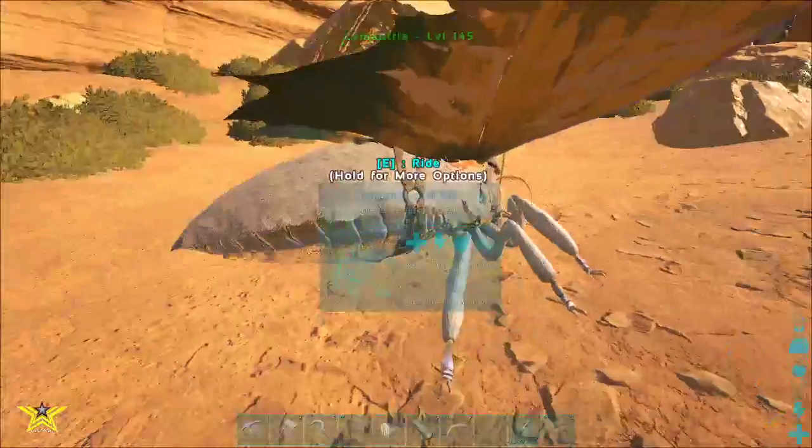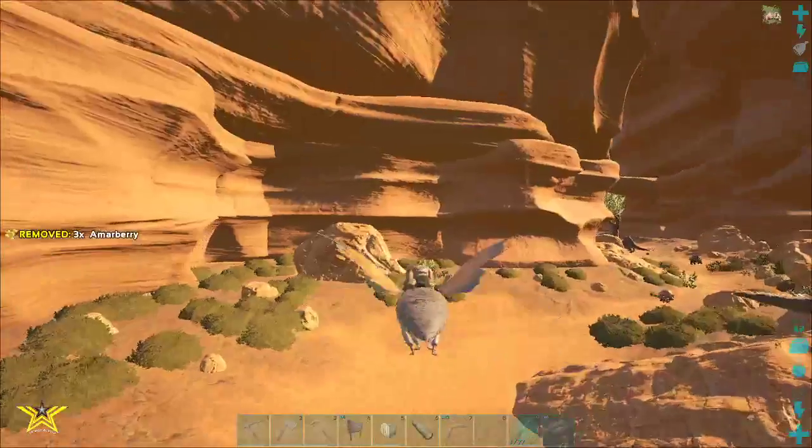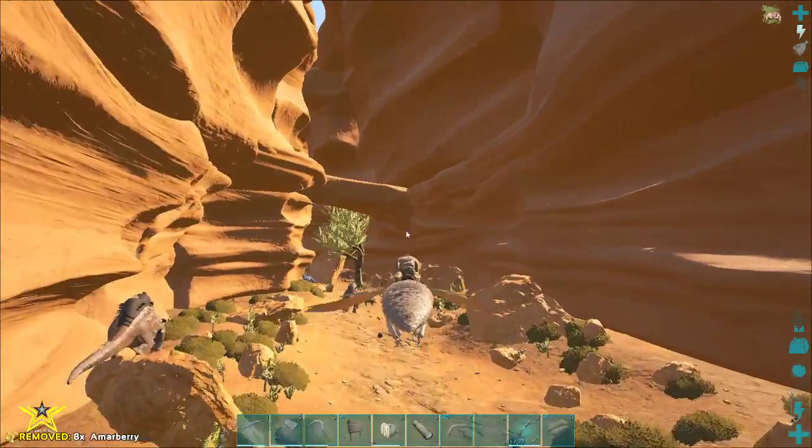You really need to make sure you've got somewhere safe. Okay, you're on passive, you've got some food. This little guy's got some food as well. It's not flying overly fast.